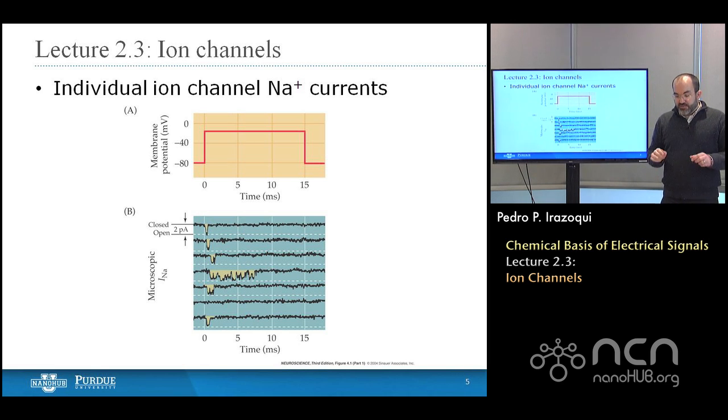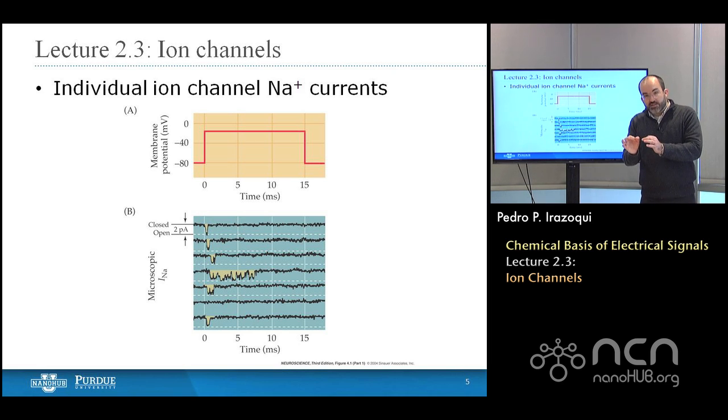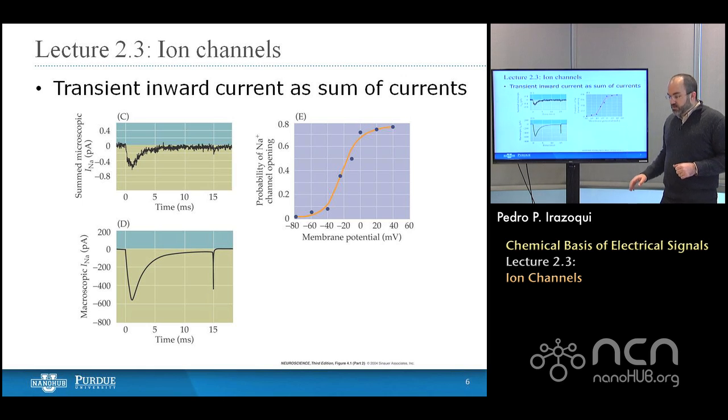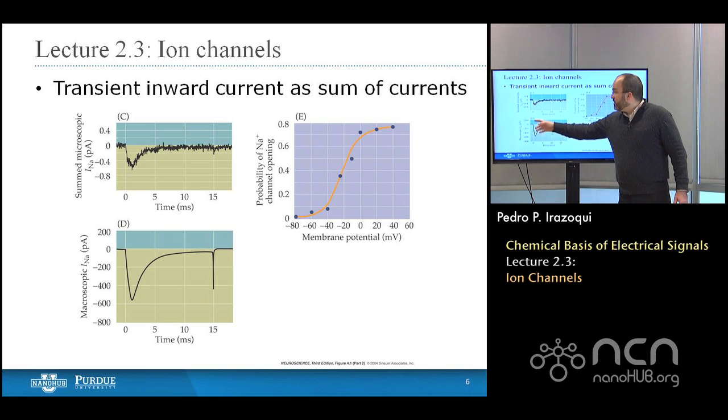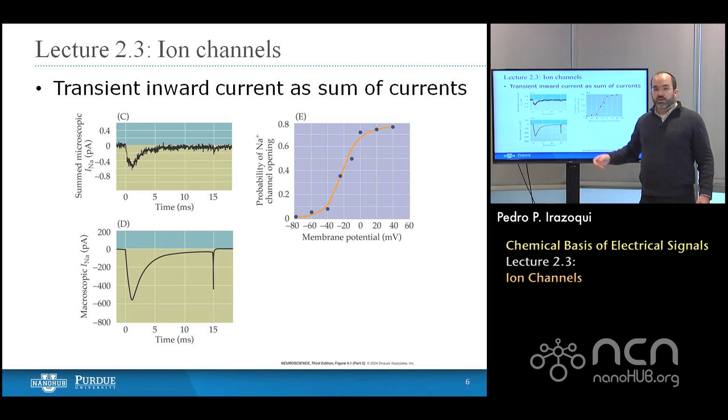And you might record from a variety of different locations and see a variety of different currents. And if you were to aggregate all these together, so if you're zooming into specific small areas of a neuronal membrane, if you add all these together, you would expect to see a sum of these various currents. And if you summed all of these transient inward currents, you would be able to reconstruct the sodium current, which looks a whole lot like a small version of the transient inward current we see during an action potential.